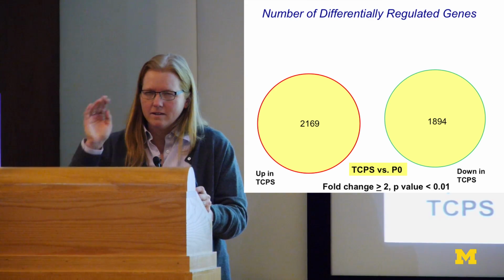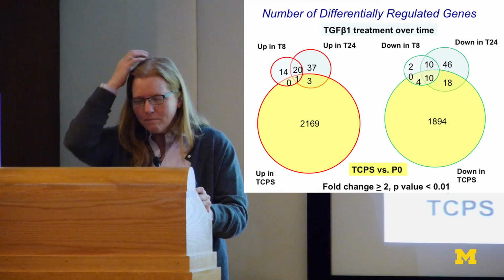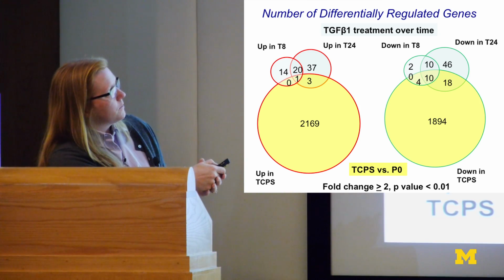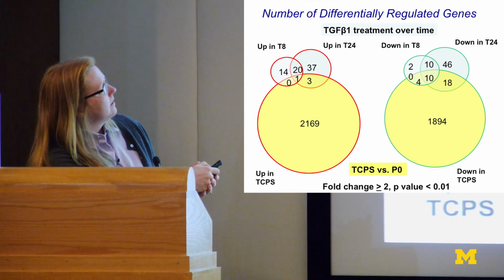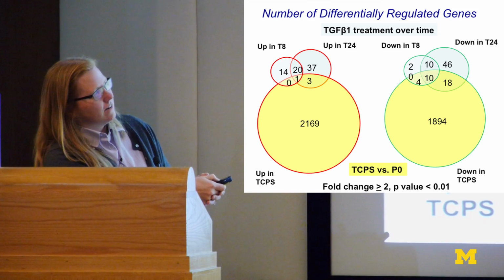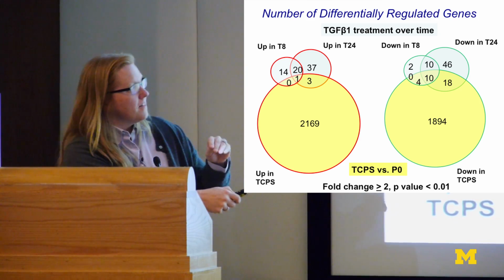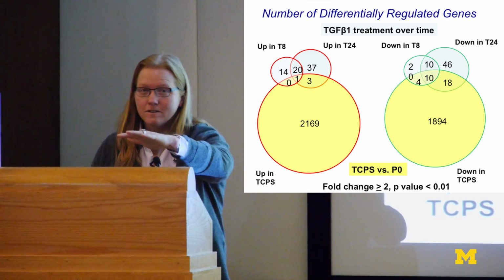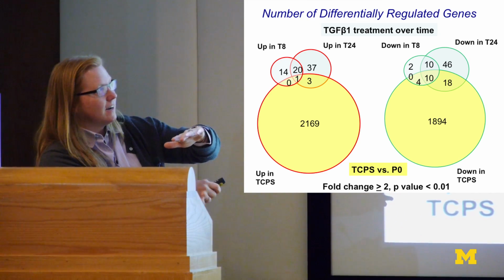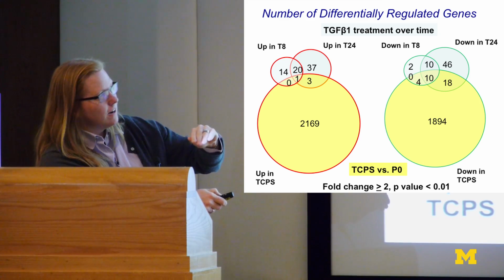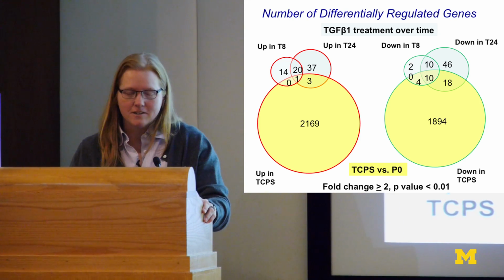So remember that TGF-beta in that image I showed you, how profound some of the myofibroblast properties are? Here's what happens when you treat those cells with transforming growth factor beta. Tens of genes go up, so in 8 hours and 24 hours, and only tens of genes go down. So in Sharon's experiments, this background of the material environment, putting them on a stiff plastic environment, confounds trying to understand this TGF-beta signaling. And note that a lot of these genes don't even overlap. So the material environment matters.